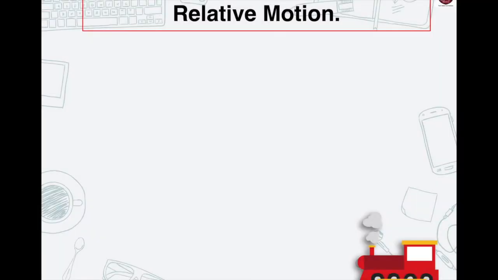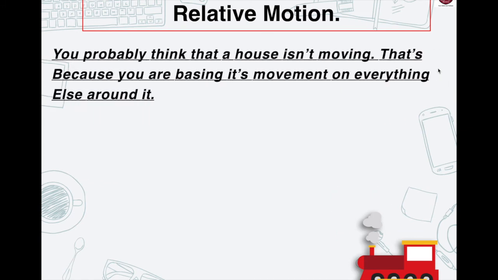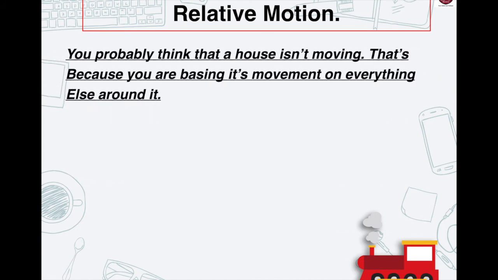Okay, moving on, and this is a bit more complicated, so please bear with me. All right, we're going to use this train. This is very important to what we're going to be talking about now, and that's relative motion. Think about it this way: the house that you're sitting in right now isn't moving, right? That would be terrifying if your house suddenly started moving. Houses are made to stay still or motionless.